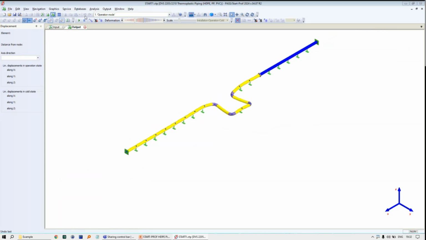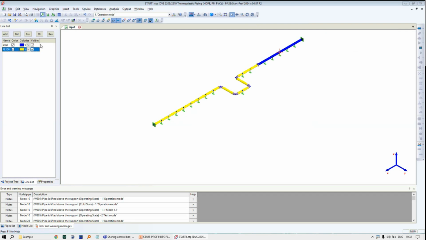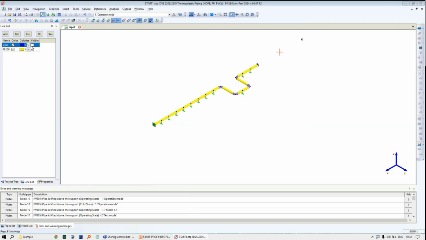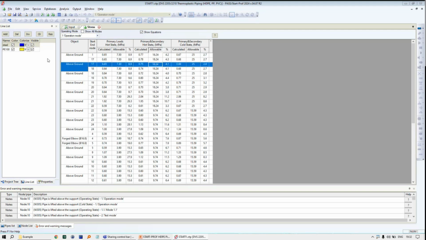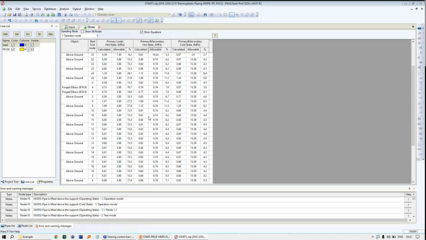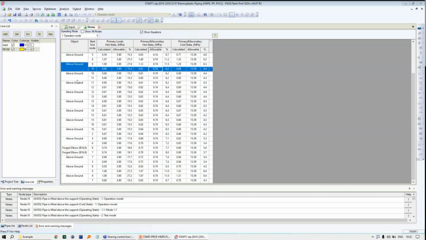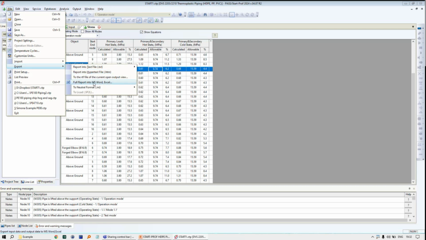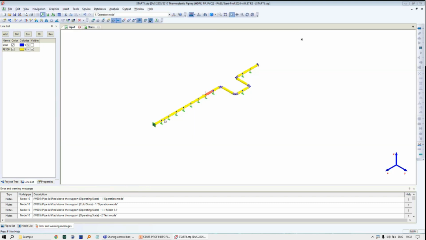So now how can we check stresses? Very easy. We just hide the steel piping part like this. I uncheck the lines for the steel part, and it will disappear in the stress table also. If it's visible, you will see the stresses in the steel part also, but if you uncheck it, you will see stresses only in the plastic part. After that, you can make the reports, for example, into Microsoft Word, and provide all the reports for the plastic part of the piping system.